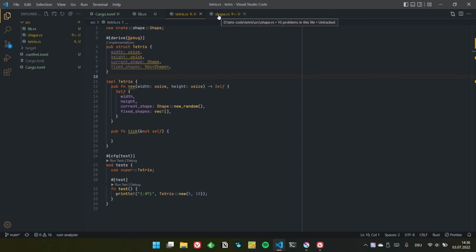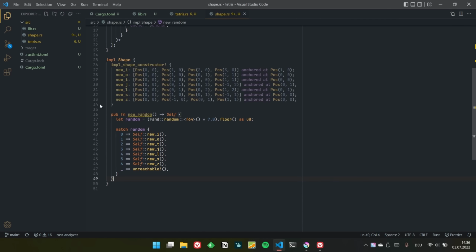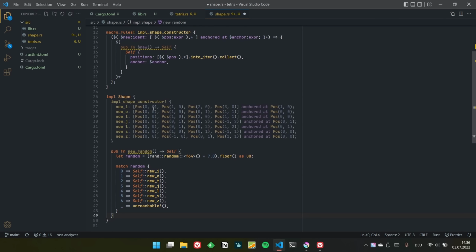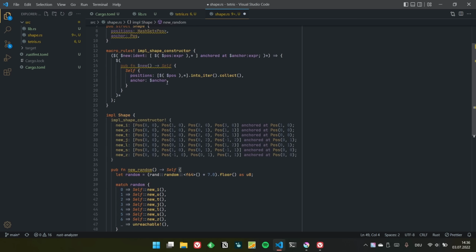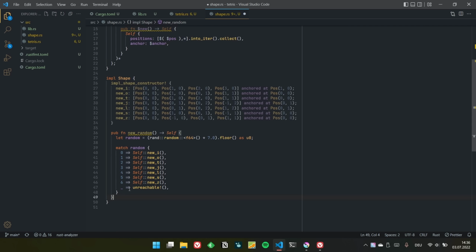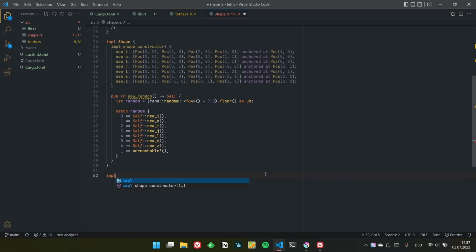To do that, I want to implement a translate function. The translate would just take all the points in positions and the anchor, and add the translation position to all the positions inside the struct. And instead of creating a new method on the shape, I was thinking maybe we can overload the add operator for that.